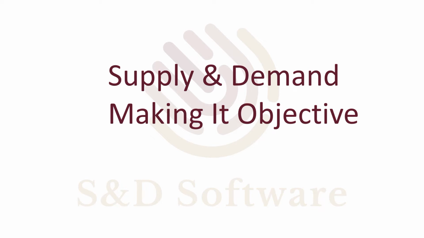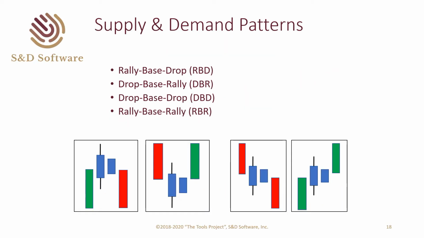In this segment, we're going to talk about supply and demand and making it objective. In a prior video, we took you through the definitions of pivots, swings, bases, and also defining the leg in and leg out for a base. So we're going to take it the next step further and talk to you about how to make it objective.